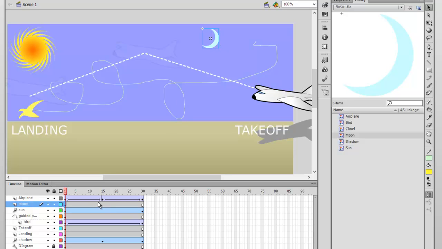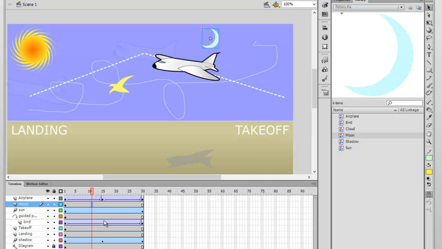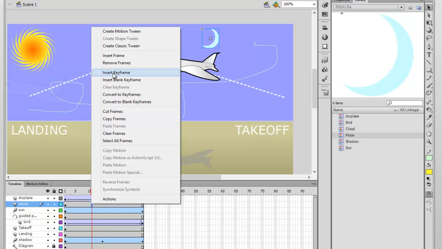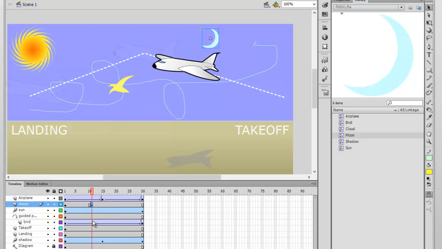So the moon is going to exist for a portion of time, so it's not tweening the whole time. So I'm going to extend it to exist until, let's say, frame 10. And at frame 10 is when I'm going to press the F6 key or right-click and choose Insert Keyframe. And again, to insert a keyframe says that we are going to copy and paste what was on the prior frame and make it available at this frame. So at frame, I believe we're at frame 10, or frame 11, we now need to break this particular moon down so that it is enabled to be a shape tween.